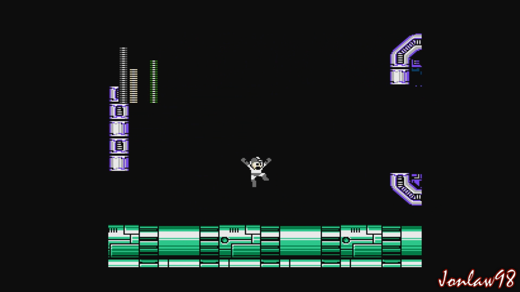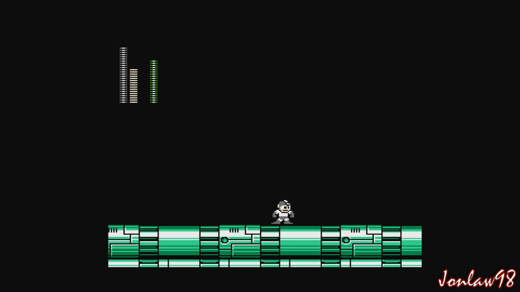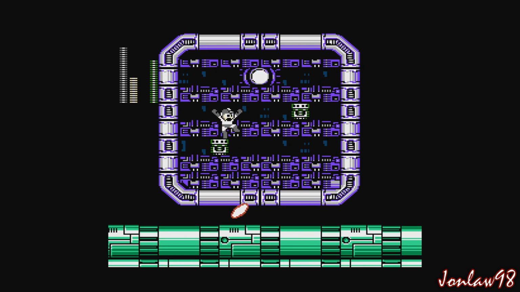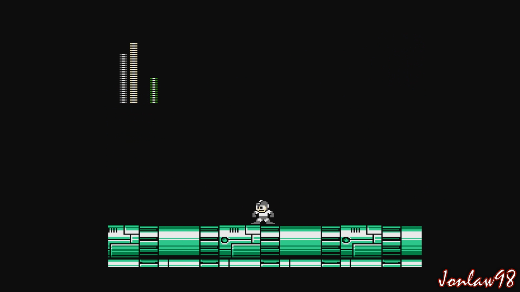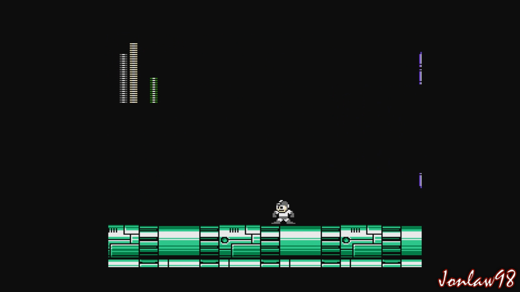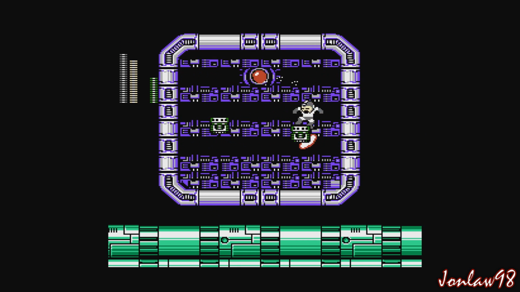Got a couple hits in. We're still behind on life, but that's not too bad. Oh no. I think we're committed to beating this fight. We already have him down at half health, so let's just use an E-tank right here. Kinda sucks. This seems like an easy boss fight, but that red eye when you get super close is hard to dodge. Oh god, it's super hard to dodge.